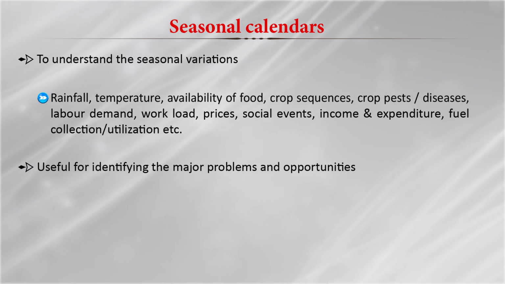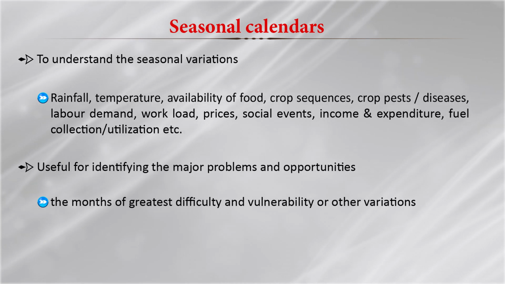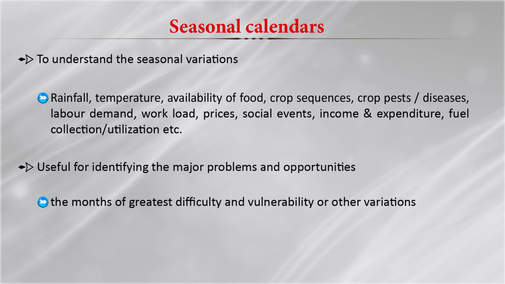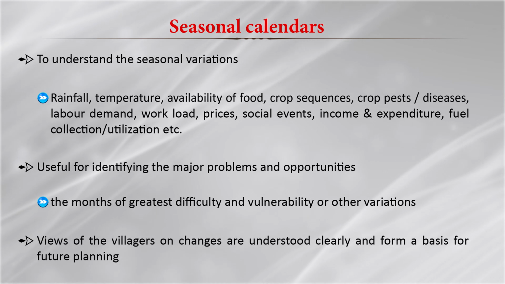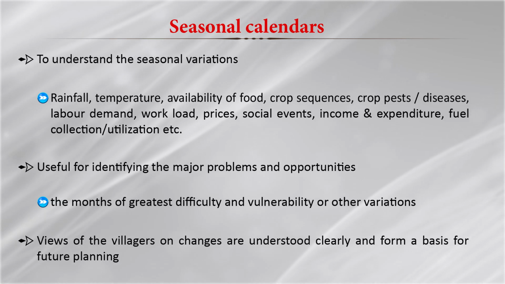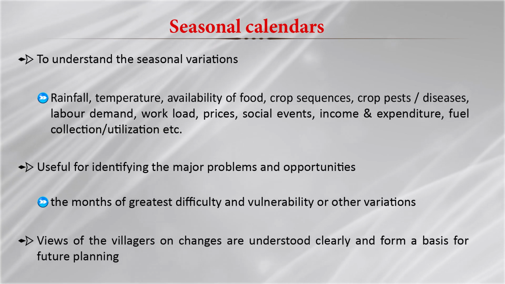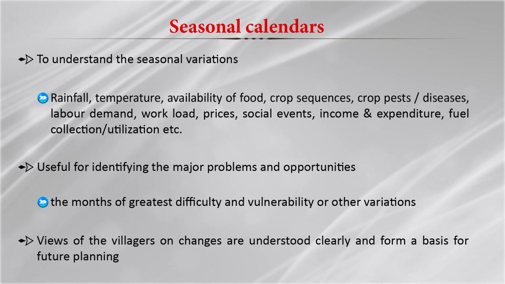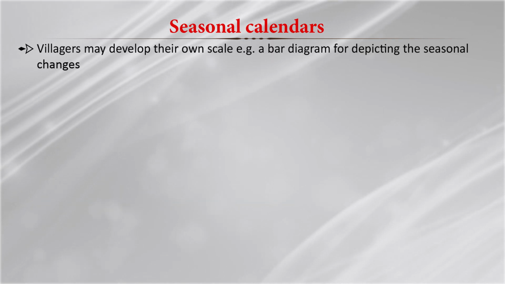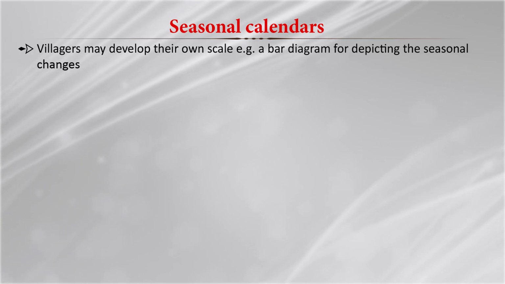We can identify the months of the greatest difficulty and vulnerability or other variations in the villages, in the society. While preparing the seasonal calendar, the views of the villagers on changes are understood clearly, and basically it forms a basis for future planning. Actually the people can express their view on what should be there in the future. And for preparing the seasonal calendar, a villager can develop their own skills.